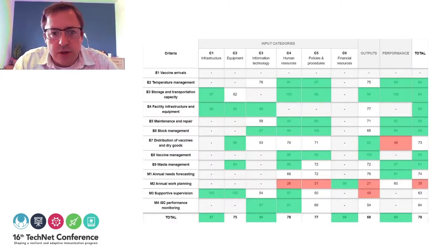And I don't have much time to go into this, but I show you a screenshot of one particular facility last year that was assessed, where you can see in the left-hand column the criteria E1 to 9 and M1 to M4. And on the top row, you can see the categories and a matrix grid that we call a heat map that gives you the ability to understand the performance of that facility in great detail. And if we were on the website now, I could click one of these cells and underneath it, I could see the various EVM requirements that make up this score and drill down to the exact cause of, if there's a low score, you will understand the cause of the low score. If there's a high, you will understand the cause of the high score.